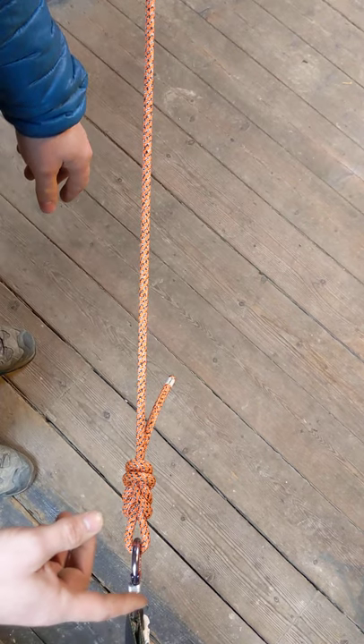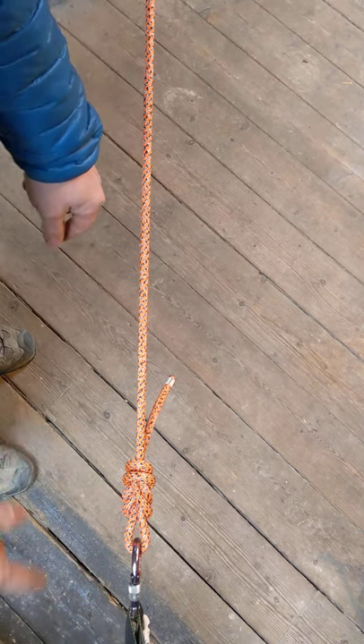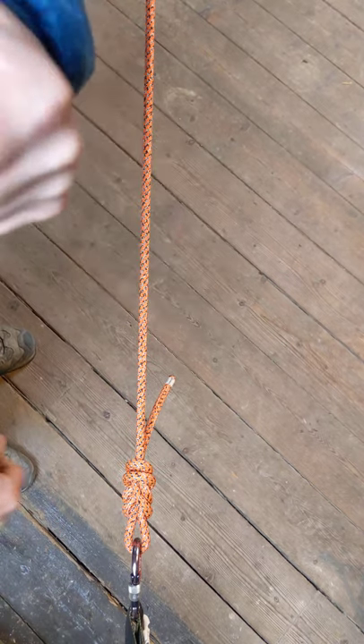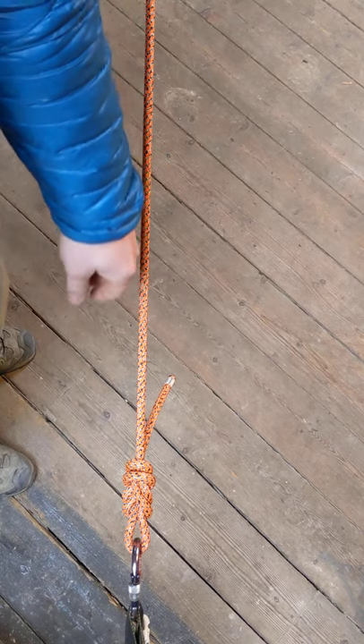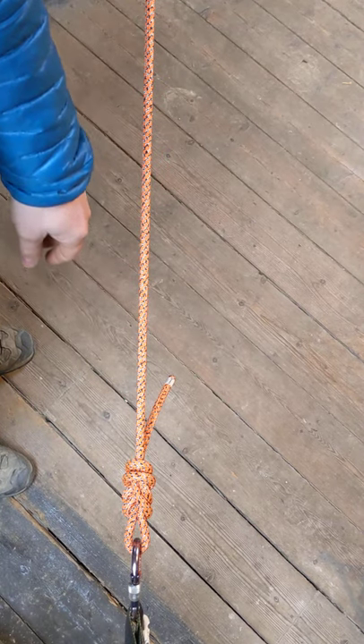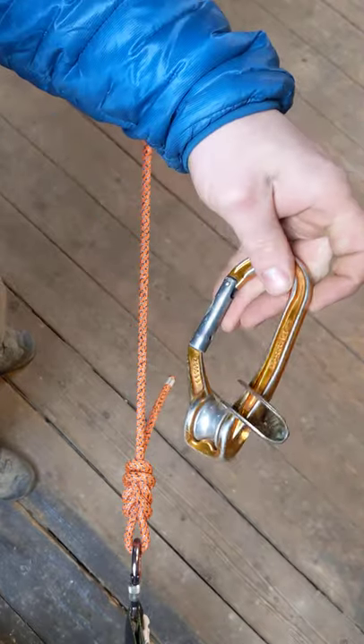You can do this with the anchor overhead or below — it doesn't really make a lot of difference. You just need to redirect the foot loop so you can pull to advantage, as in put a stand down into the foot loop. Pretty straightforward. We're going to use as minimal gear as possible, carrying stuff that I would normally have on me: Tiblock, roll clip — all standard stuff.